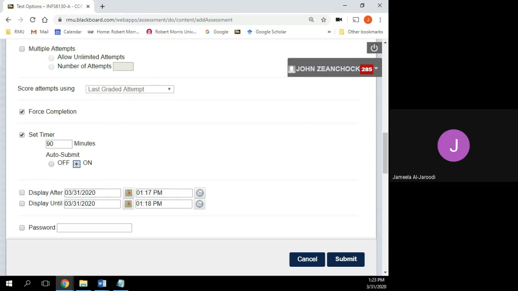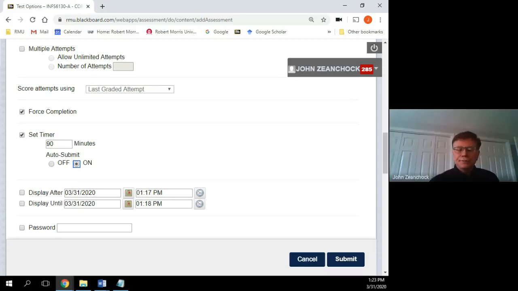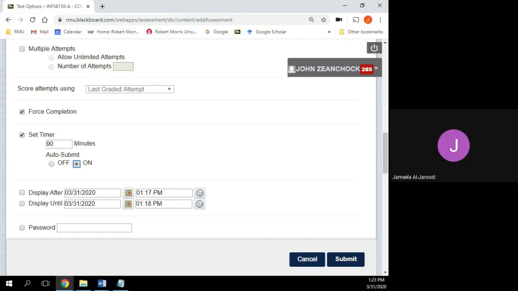Sometimes it happens that students lose their connection, and if it's a single attempt, they cannot go back in and redo it. That's so true. Is there any way around that? No, unless you want to go up here under multiple attempts, but then everybody has a way of doing the exam more than once. What I do when that occurs is they email me, and then I go in, and through the exceptions I'm going to show you next, for that particular student, allow him or her to take it again. I see. Thank you.